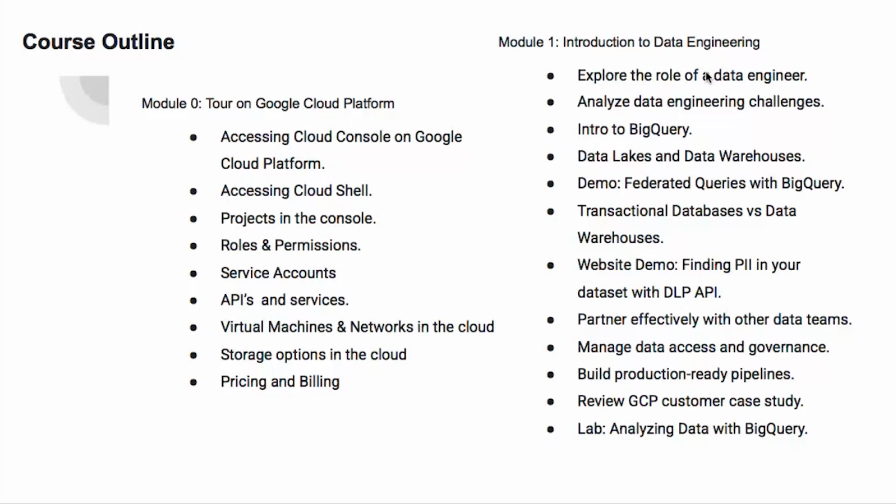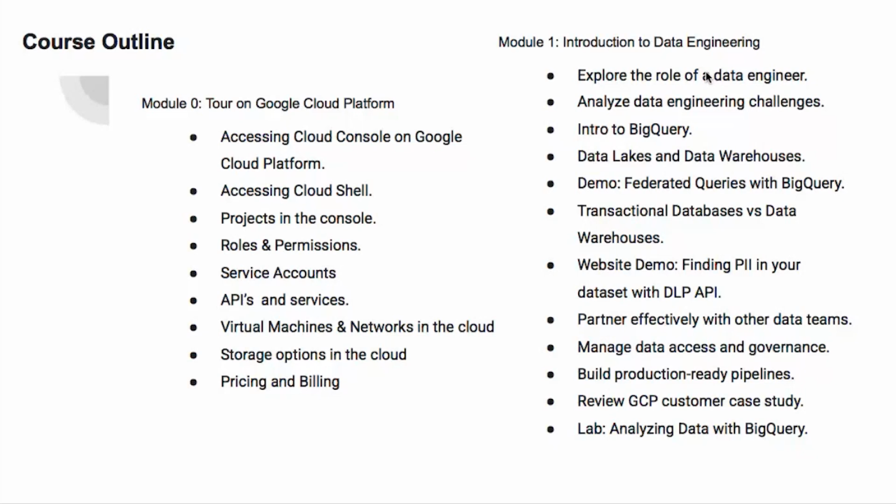We'll see what the products on GCP are, what service accounts are, and what different APIs and services are available. What's a virtual machine, how do you create networks, how do you use basic networks, and what are the different storage options you have on GCP. We'll also understand a basic level of pricing and billing.